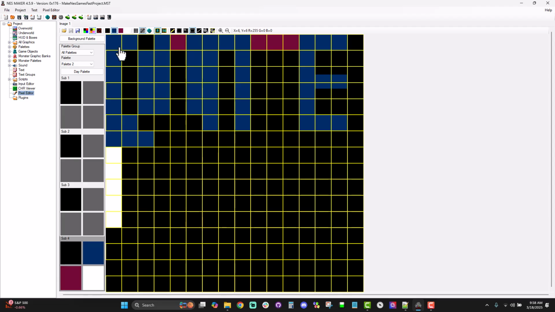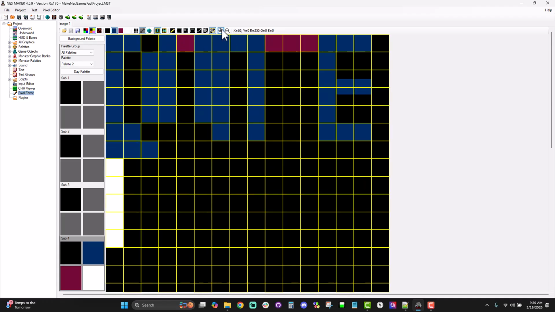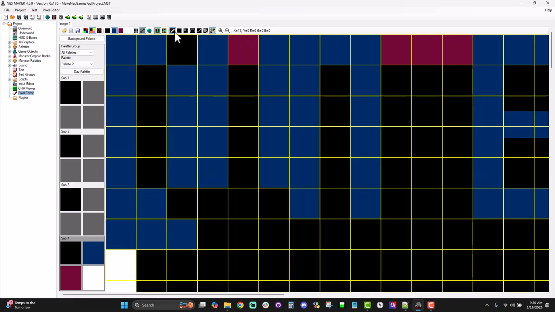Now, I have some decisions to make of style, right? So I could go pretty simple, and I could go very rigid with this. I'm going to zoom in now. But I could, or I could, start to do this kind of thing. Like that. And then fill this in. And now I'm going to get a D. And don't worry, we're going to make this look more interesting in a minute.